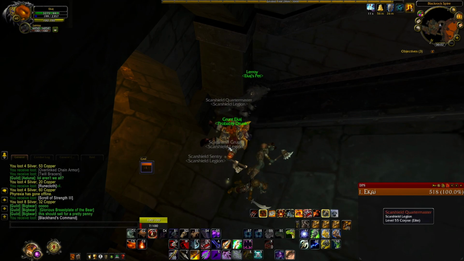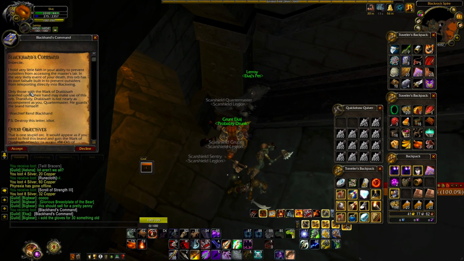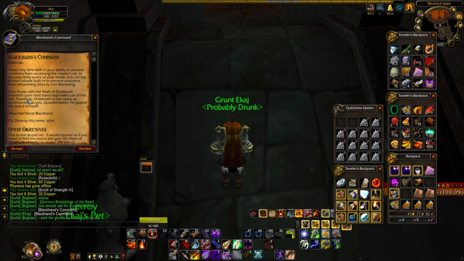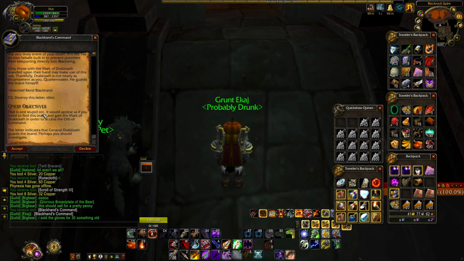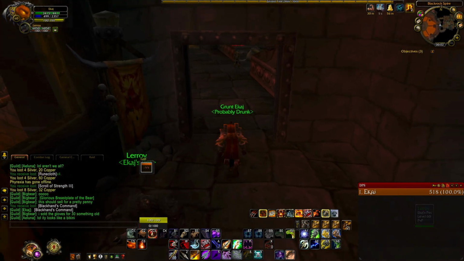Kill him, and he'll drop a letter, essentially, Blackhand's command, which starts the quest, Blackhand's command. So you want to enter Upper Blackrock Spire or Herbs, and make your way to the end boss, General Drakkisath. Or Drak. I just call him Drak. I can't say it. And there is a blue orb behind him.